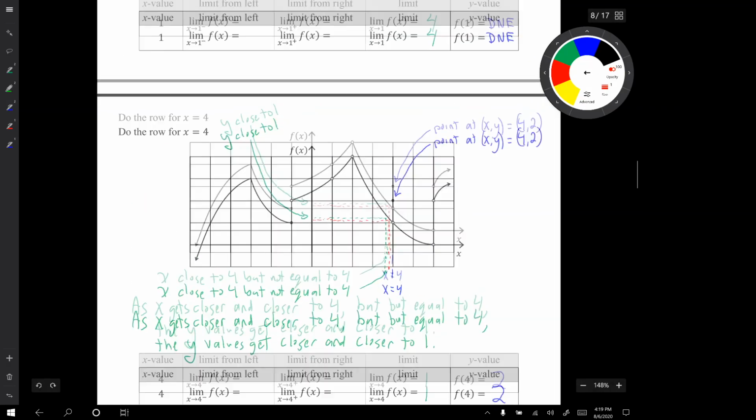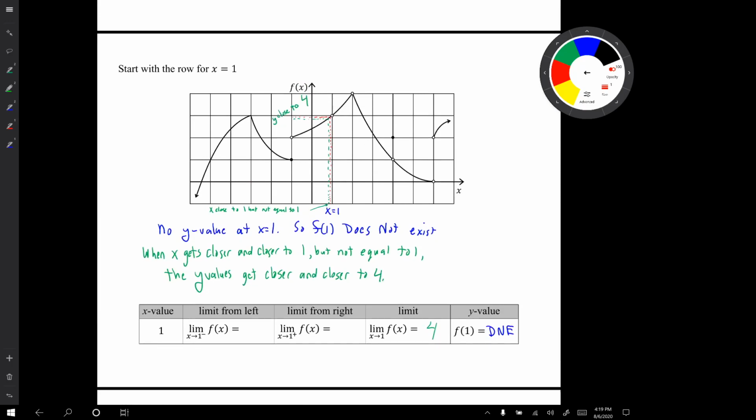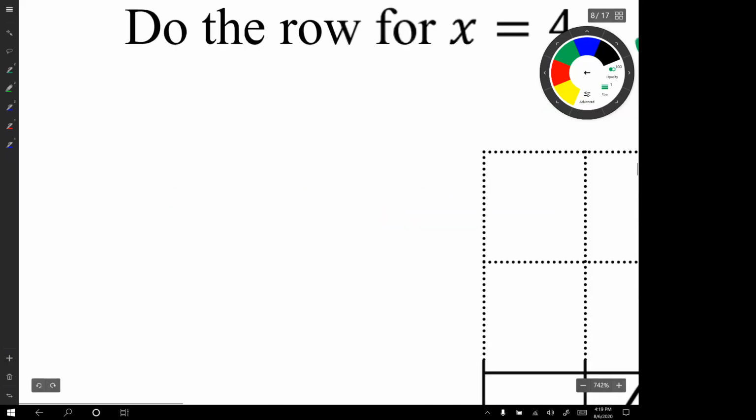Notice that in the first example that we did, the limit as x approaches 1 of f of x was 4. So the graph was heading for the location whose coordinates are 1, 4. So we have a hole at xy equals 1 comma 4. And we're heading for that location. There is no point there. It's just a hole.